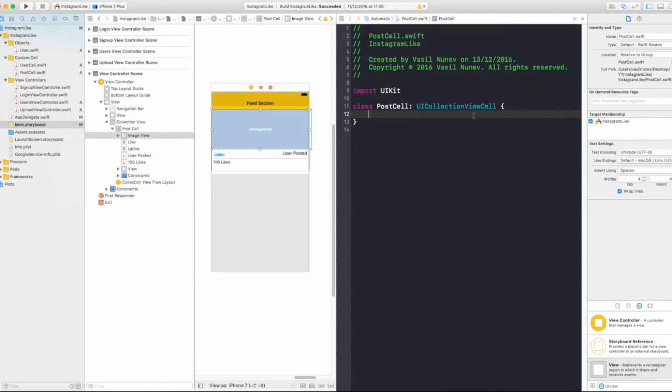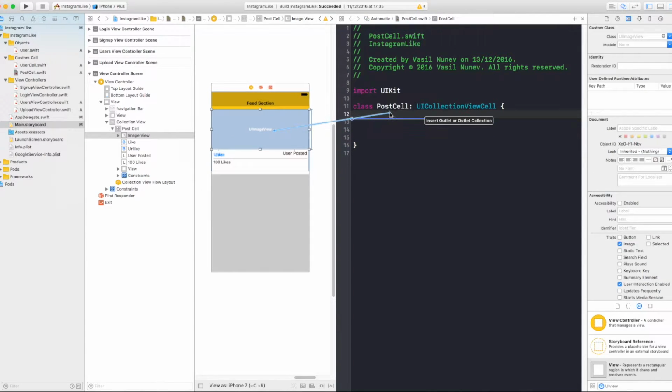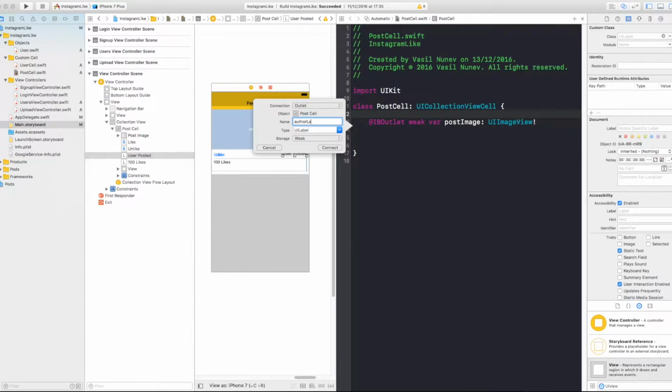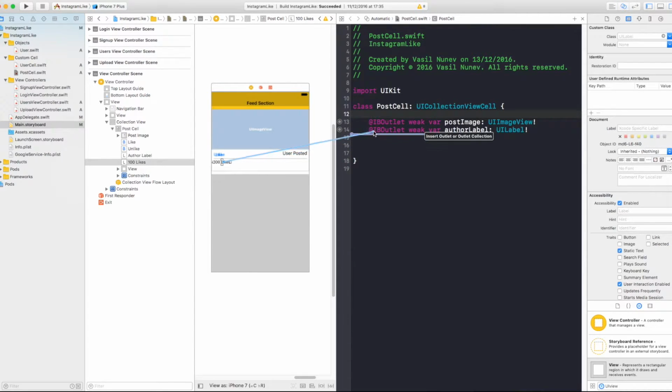Let's go and link our outlets. Now we want to have an image view, post image, I'll call it. You want to have author label. Perfect. Likes label.